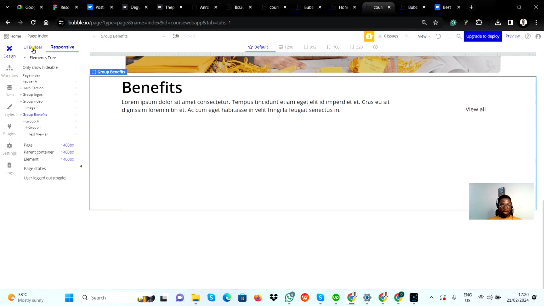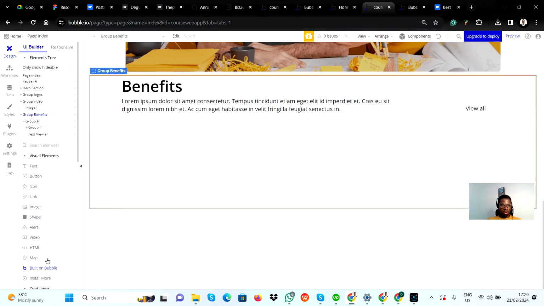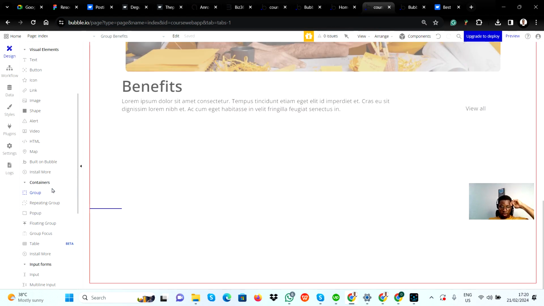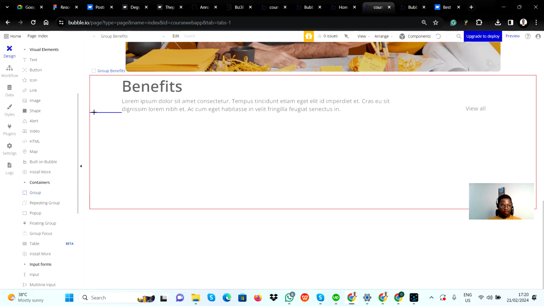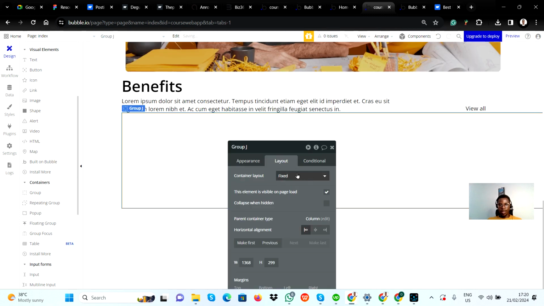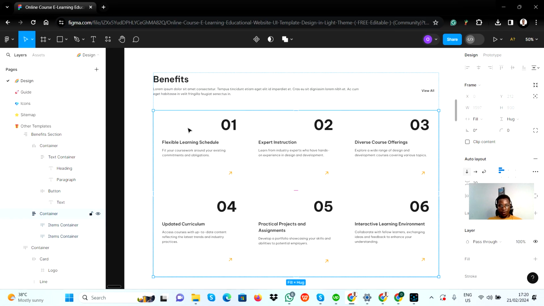So I'm going back to my UI builder and I'm picking this group 2 to create another group here.